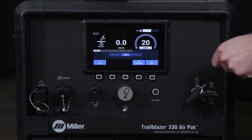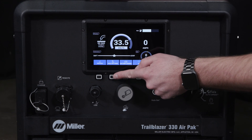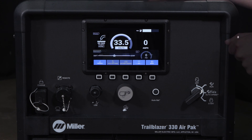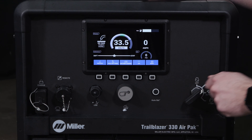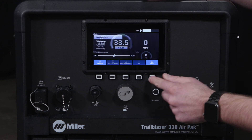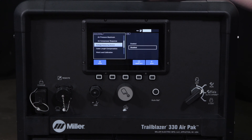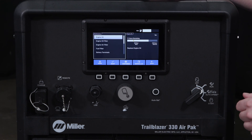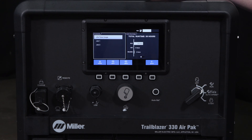The TIG process now has pulse TIG capabilities with quiet pulse technology and inductance control for any MIG or flux core welding. The machine has auto set technology which makes setting weld parameters quick and precise, and it has cable length compensation and weld lead calibration which compensates for the voltage drop across longer leads. It also has improved data visibility for maintenance alerts and productivity data for better job site tracking.